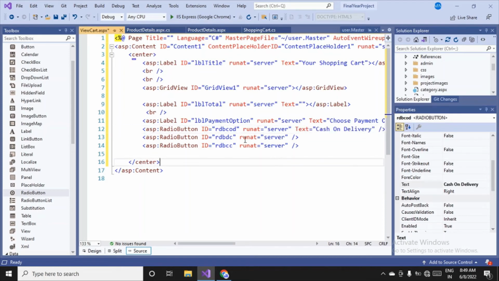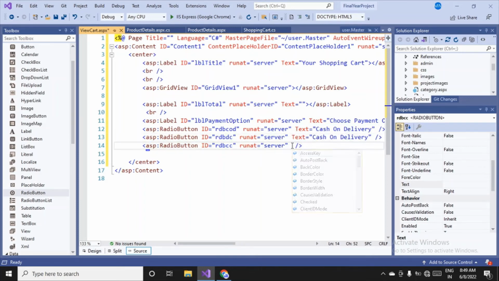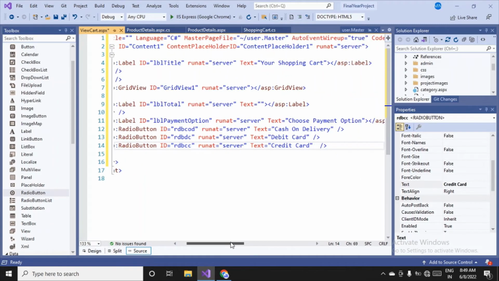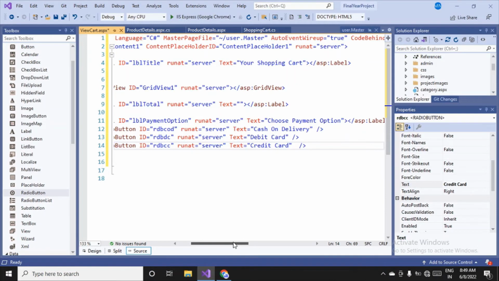Then similarly we can just copy and paste this property here and modify it. So in the second option it should be debit card, and the last one should be credit card.